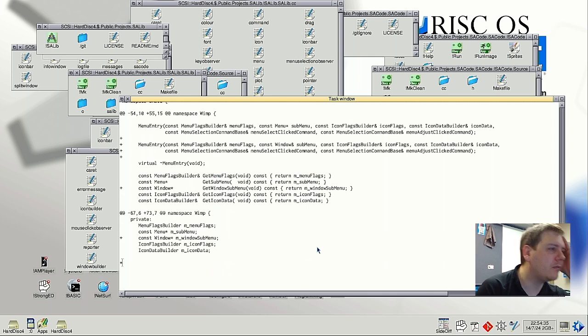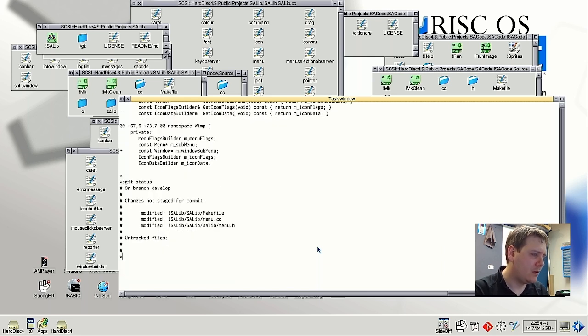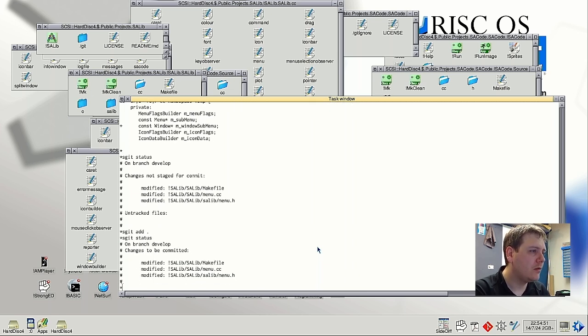So what have we done? Then we've done git status. Let's do git add dot because we want all 3 of those. Actually works in this one. All right, sgit commit. Can only do inline comments -m.